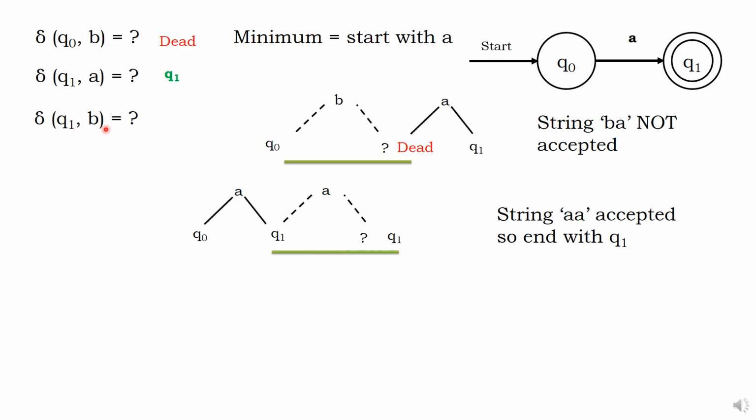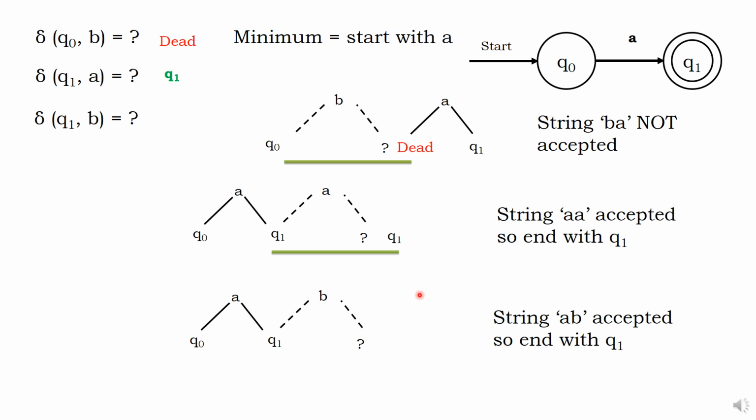Next, Q1B, what happened? Before Q1, A. Before A, Q0. After Q1, nothing is there. Anyhow, you know. AB is the string, starts with A, accepted. If it is accepted, the final state is Q1. If it is not accepted, dead. Now it is accepted, you know, Q1. Because AB is accepted, starting with A. Now here it should be Q1. That's all the logic. You will get still better clarity in the next problem.